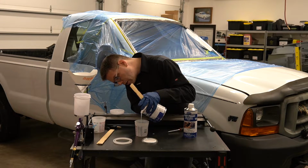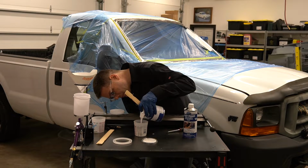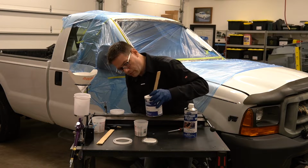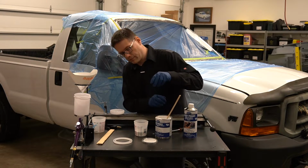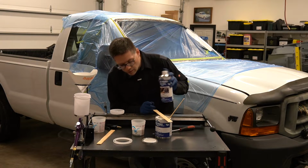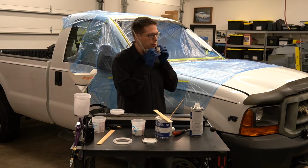It tells you exactly how to measure and exactly what rate you should mix your paint and your catalyst or hardener. So we're doing a 1:1 mix here. One thing I noted was when I was filling the paint in the cup before I put the activator in, it was so thick that it actually had to kind of lay down. So make sure you get that measurement right as you're doing it.